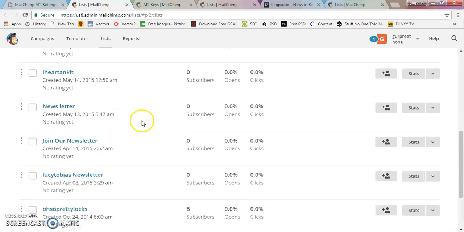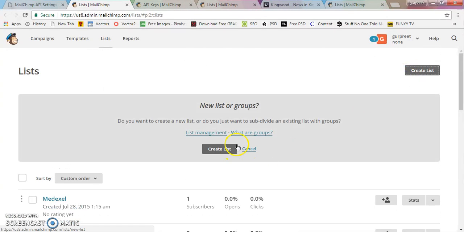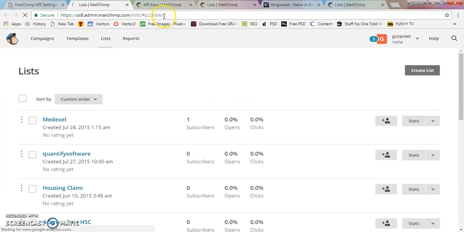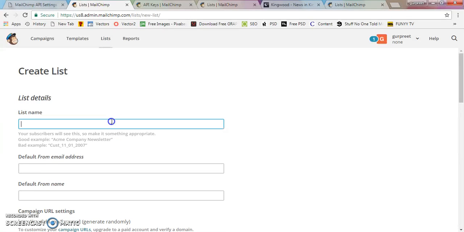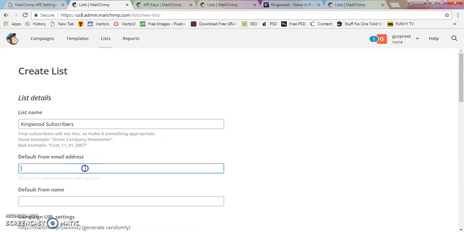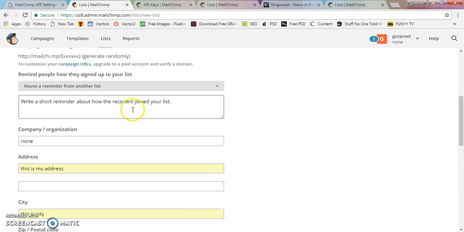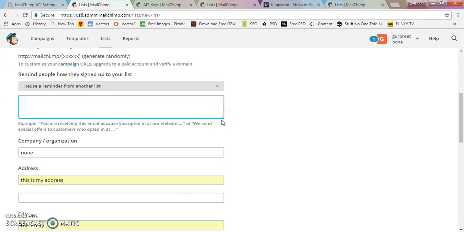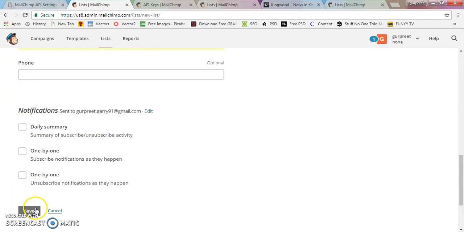So let me create a list for this. I need to go to MailChimp, then click on lists, then it will open this page. Click on create list. Click on save.